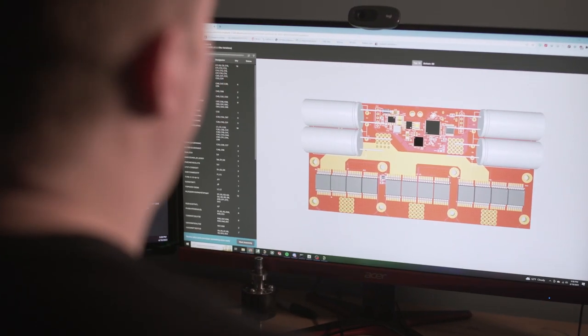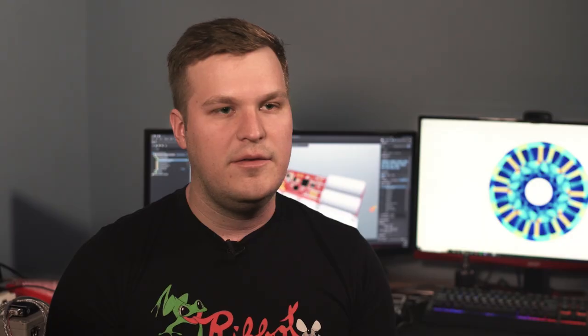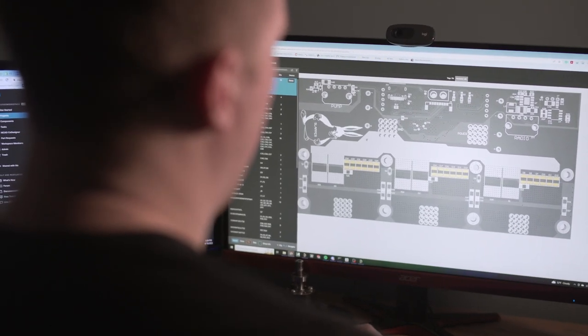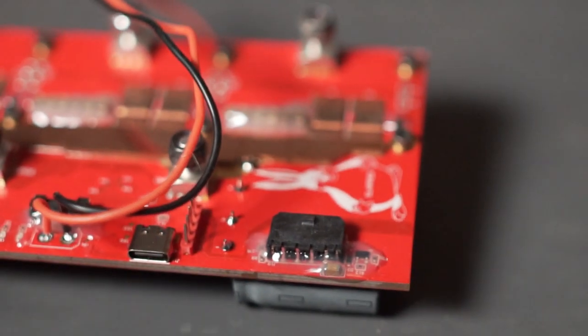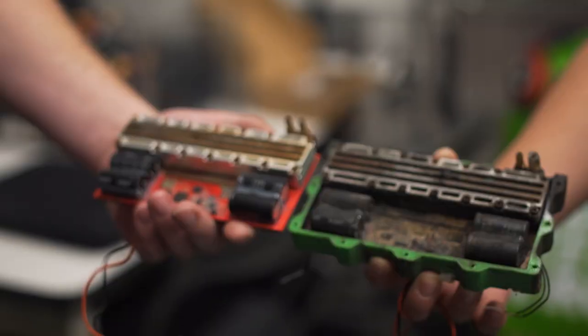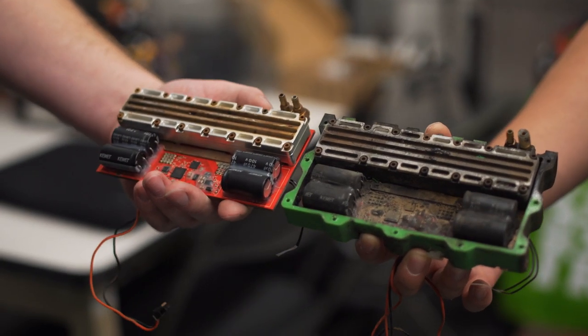We were up against the deadline to order parts. Manufacturers have lead times. We have lead times on the PCBs. If you miss that deadline window, you don't have a product. Altium helps us get to the design very quickly so that we can purchase the parts that we need and we're confident that later down the road when we go to manufacture, we have the parts in hand.